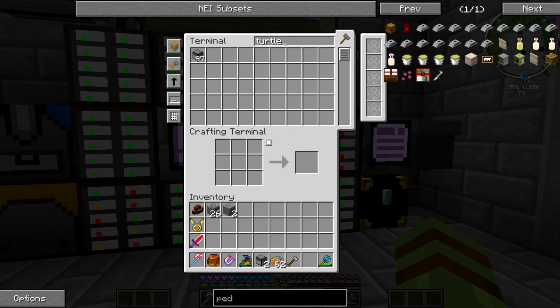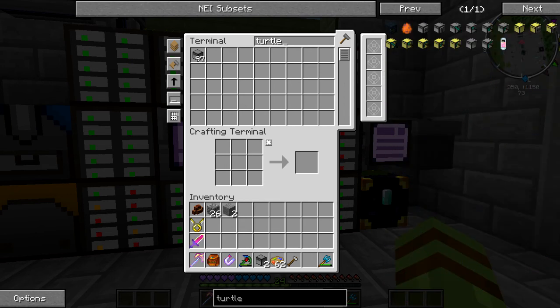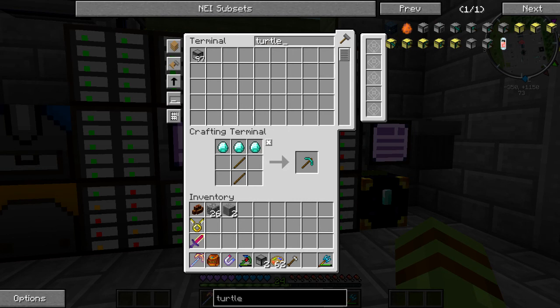So let's see. There are a couple turtles that we can make. If I type in turtle over here, we'll see that there's a crafty turtle, a wireless turtle, a melee turtle, a digging turtle, felling turtle, and a farming turtle. Ooh, that's cool. I didn't know. And a mining turtle. So we don't want to make these guys just plain old turtles. That's no fun. So I'm going to go ahead and craft up some stuff.